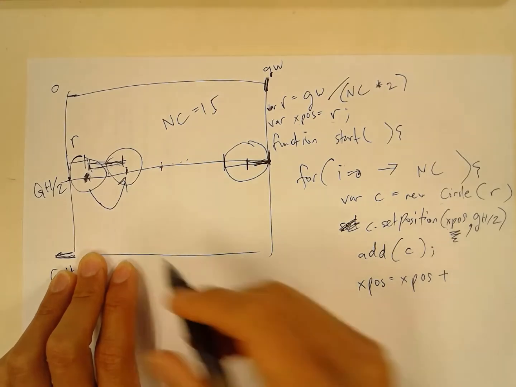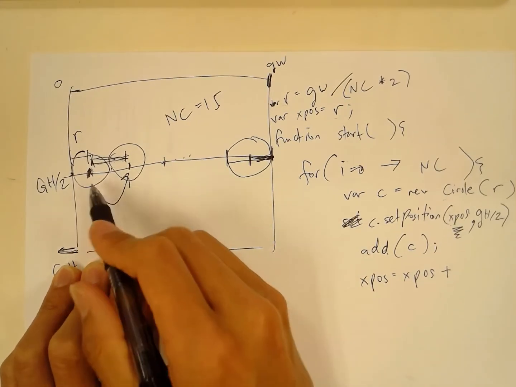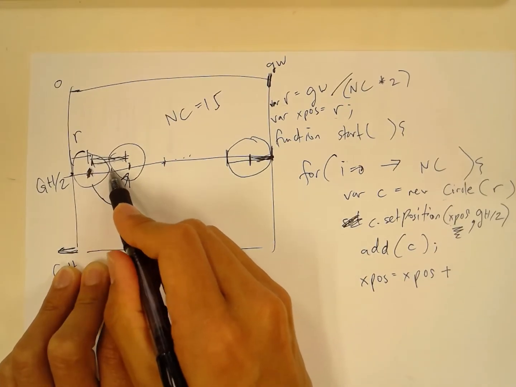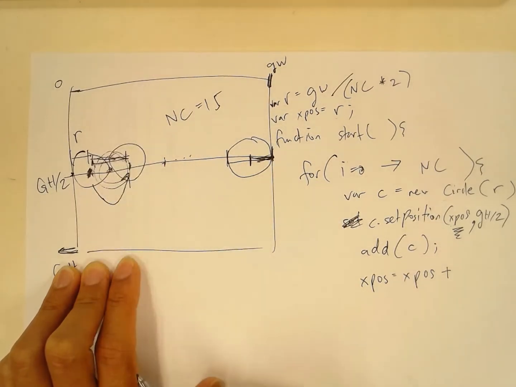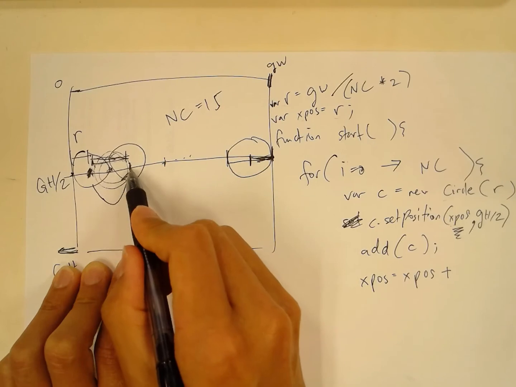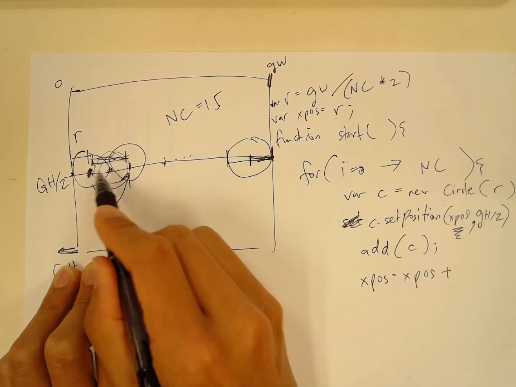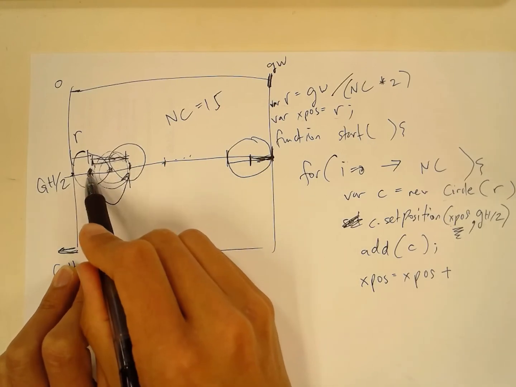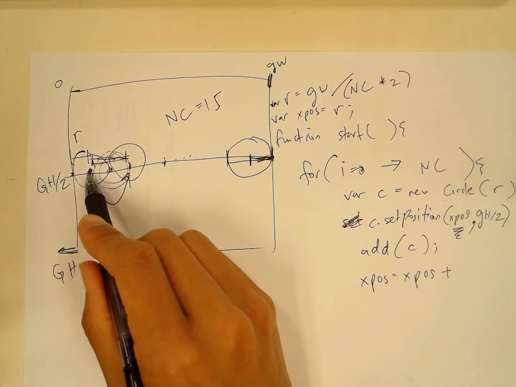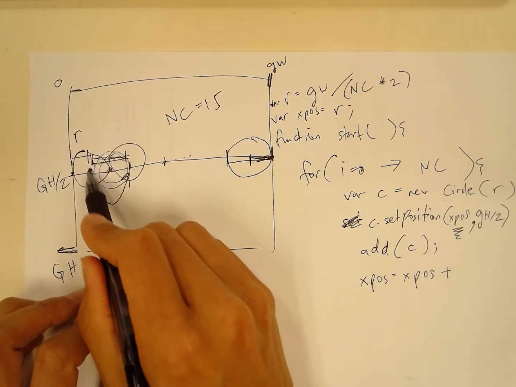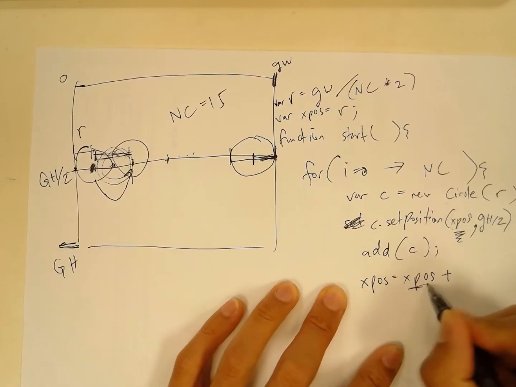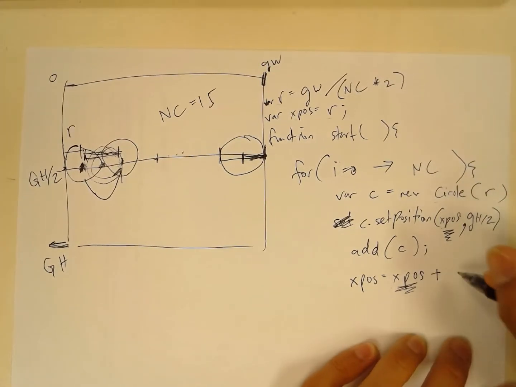You might be thinking in your head, oh, I just increment it by radius, but that would mean the center of the next circle would be right here, drawing the circle like that. And that is not what we want. We want the next circle here sitting next to the previous circle. And in order to get that effect, we need to add the diameter of the circle to the old xpos, right? So here we're on xpos, and we have to add the diameter. So how does that go? That's radius times 2. Okay.